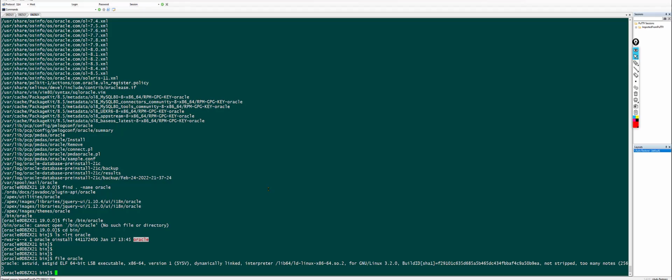When we start up the database, it creates the shared memory segments, creates the IPC structures, and spawns the background processes. This is just for your information. When the database is upgraded, this file will be used to start the 19C database again.